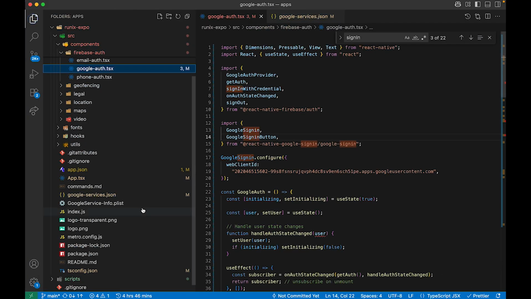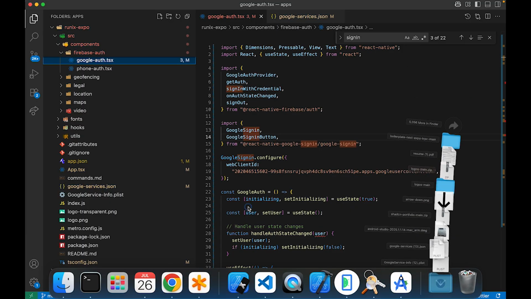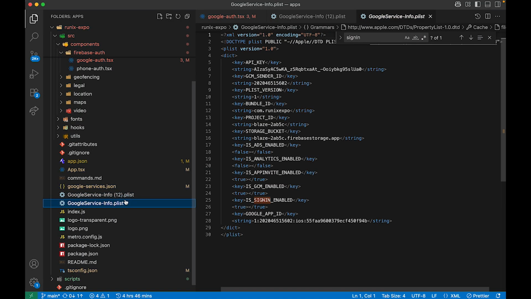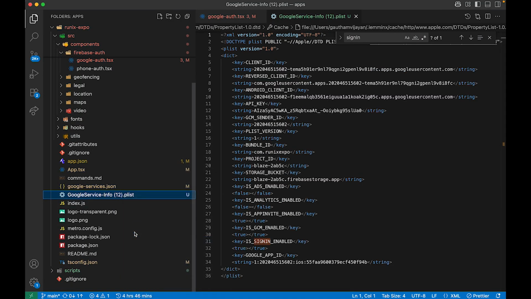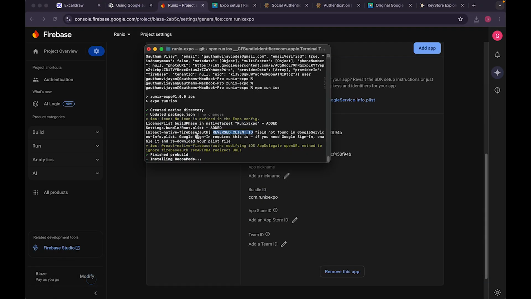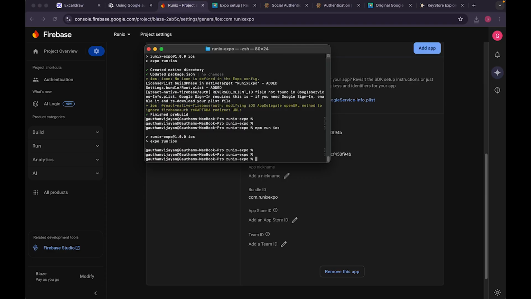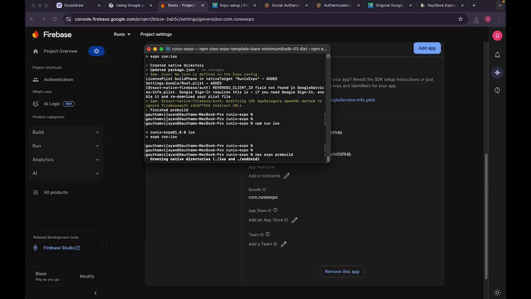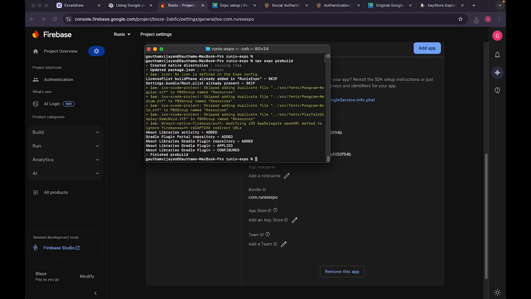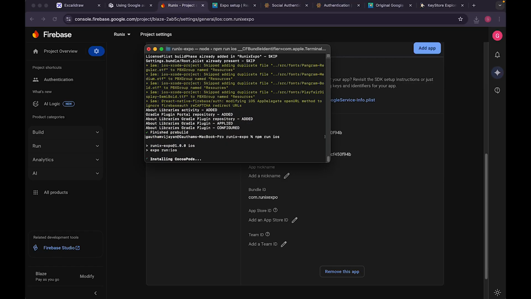Once I download it, I'm going to go here, paste it here, delete this, and the plist. Okay. Let's see. Okay, wait, npx expo prebuild.